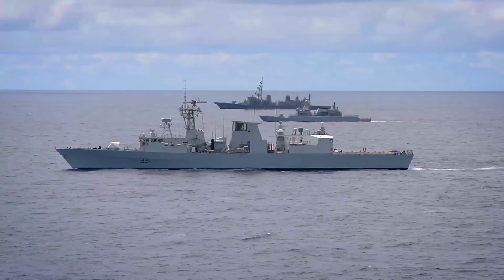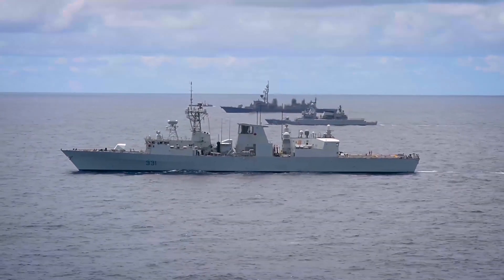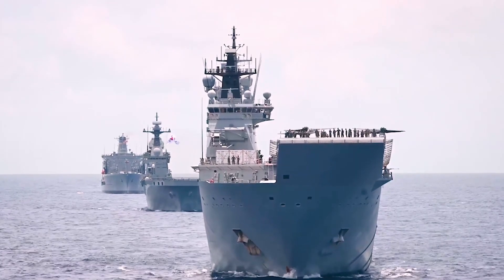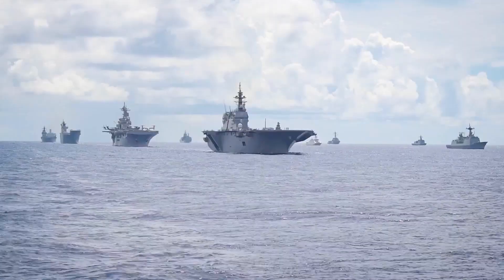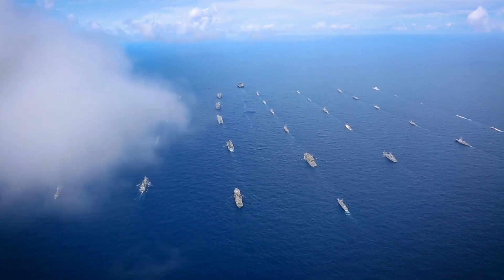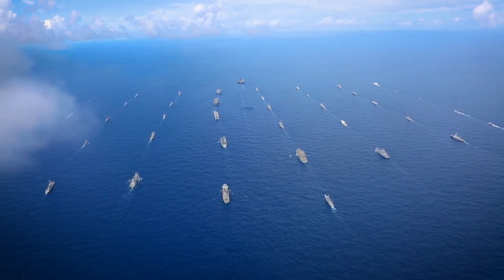One of the areas where we've really put a lot of effort in is power density, and super reliability and full mil standard compliance, so that if there are combatant type situations, then our equipment is reliable and will perform. It also helps the ship designers because our equipment is so power dense and so light that ships can be designed around our systems and give plenty of room for other things as well.